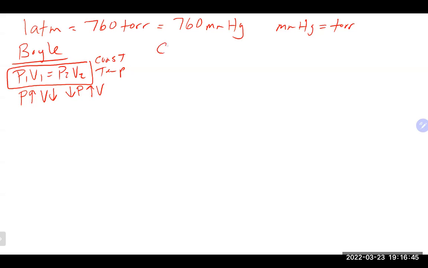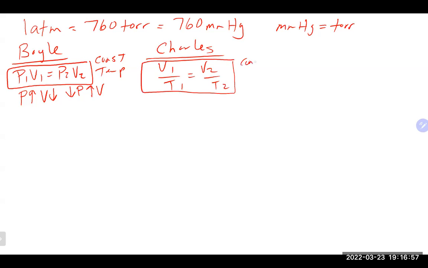We also saw Chuck here. He had a law, Charles' law, that is V1 over T1 is equal to V2 over T2. This would be at constant pressure. This gas law, and pretty much every single gas law when you are dealing with temperature, does need to make sure that it is in Kelvin. So we always want to make sure that you convert the temperature to Kelvin. Even if they give you the temperature in Celsius and they want you to give the answer in Celsius, you do have to convert it to Kelvin when you go into the gas law, and then convert it afterwards to do so.